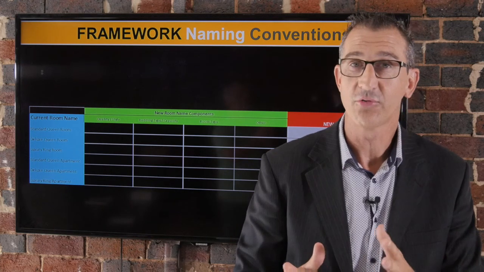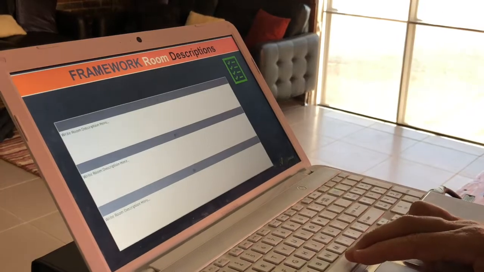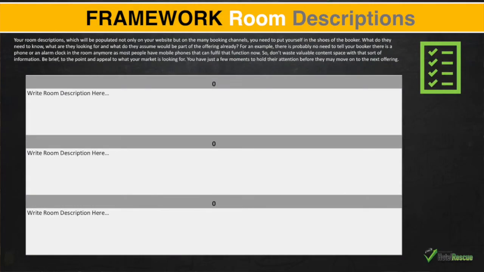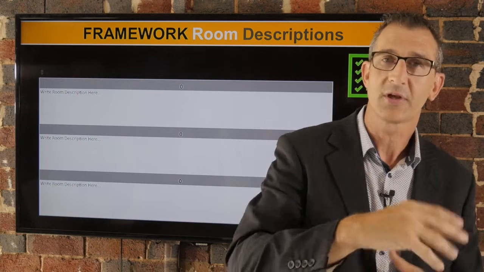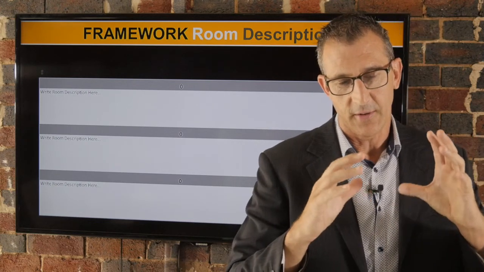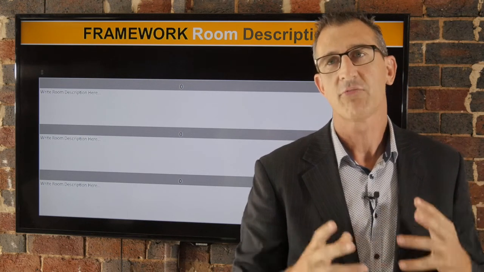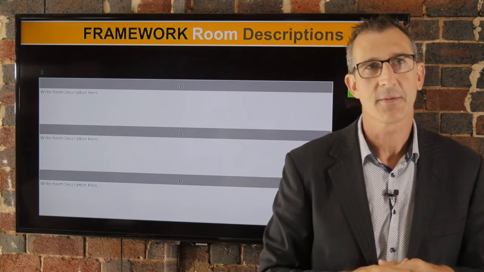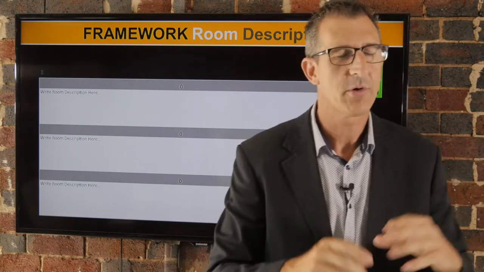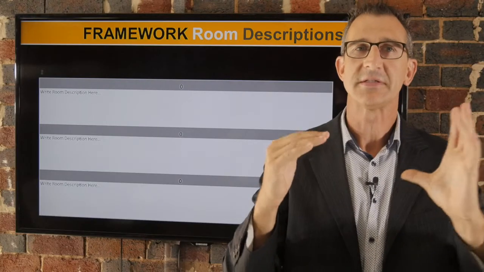I'll now move on to room descriptions. So room descriptions, and you'll notice in the Excel template that the new room names that you put in will actually self-populate through to this page. And you can just go through a similar sort of concept. I want you to rewrite your room descriptions. So I want you to think about what you're saying. I want you to be brief. Like literally, if it's 2 sentences is tops, but you need to be consistent in what you say.